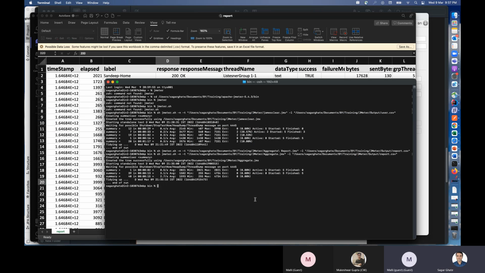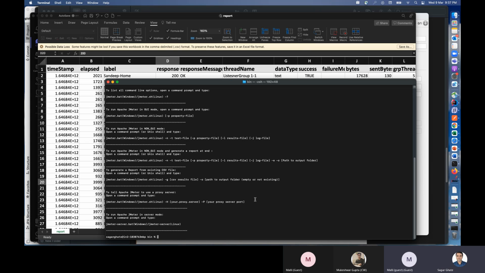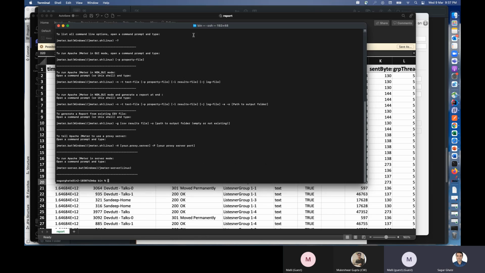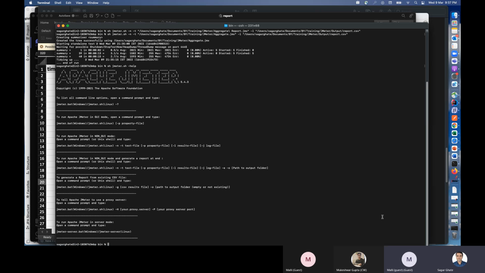Now, if I want to see some other options, again sh jmeter.sh, and maybe I can say hyphen help. The moment I said hyphen help, you can see there are so many options which JMeter has.